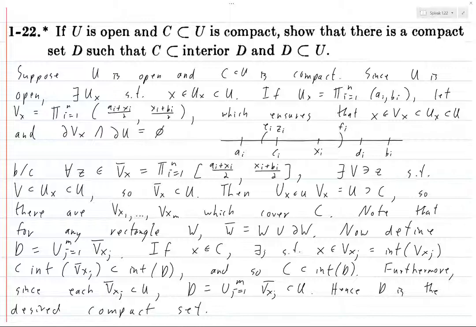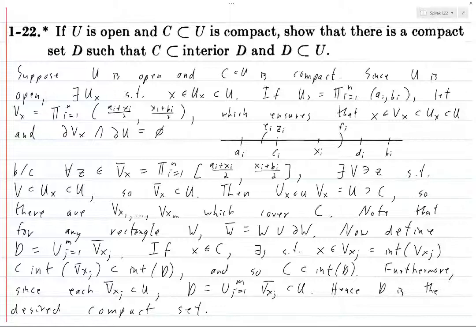If you want to see why this is the case, you could write out all of these Uxj's as intervals. For each index, the left boundary of the intersection is just the maximum of all the left boundaries, and the right boundary is just the minimum of all the right boundaries of the Uxj's at that particular index. Through that argument, you can see that the finite union of closed sets is closed. Since D is a finite union of closed sets, it's closed. So D is closed and bounded, and therefore it is compact. And that does it. We've done the exercise.